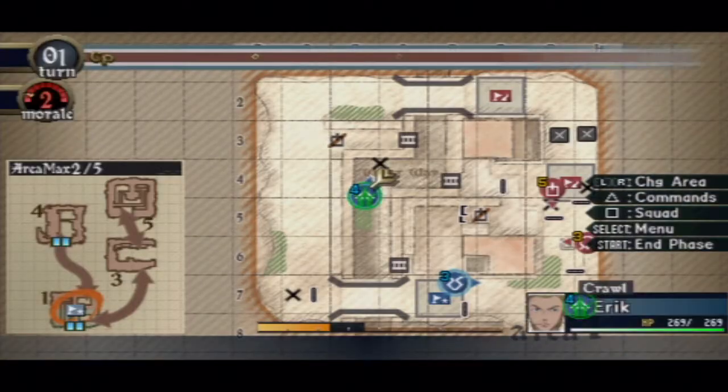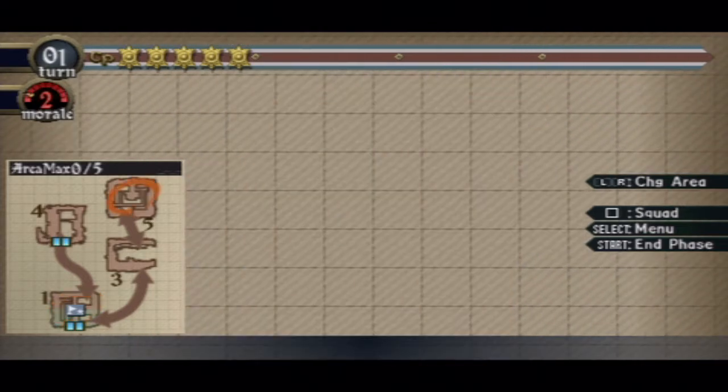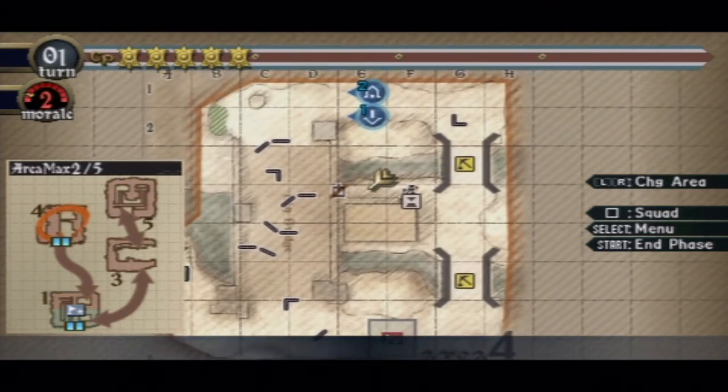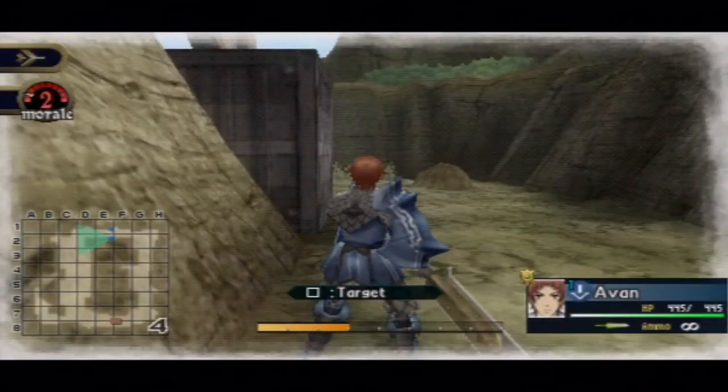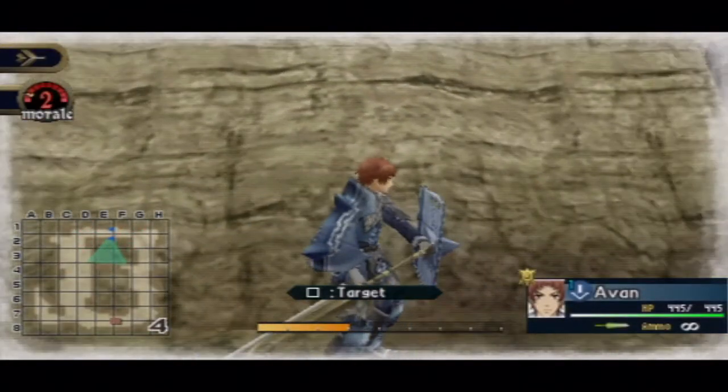Is that all? Impressive work. Okay. Let's hop over to Avan, see if we can get that thing opened and done with. I see the switch, actually. Okay, let's go. Oh, this is where I need the constructor arm.